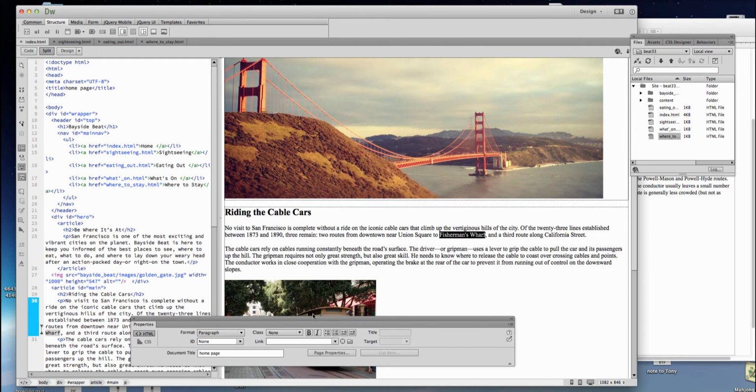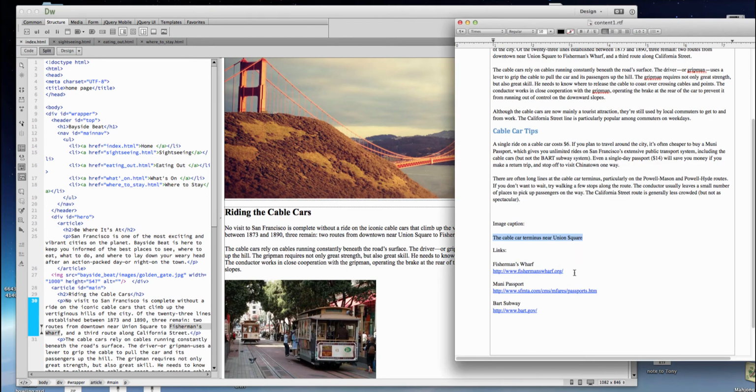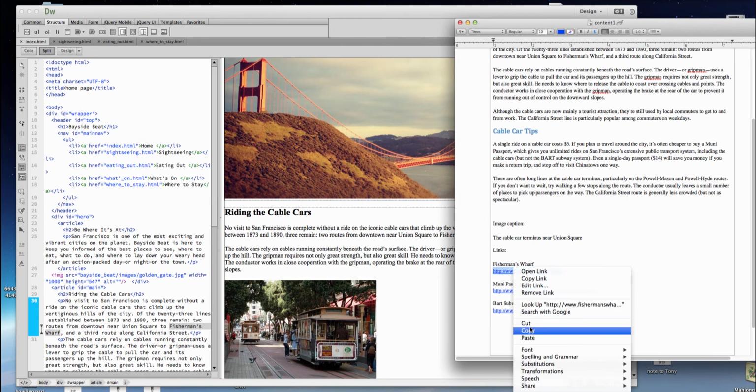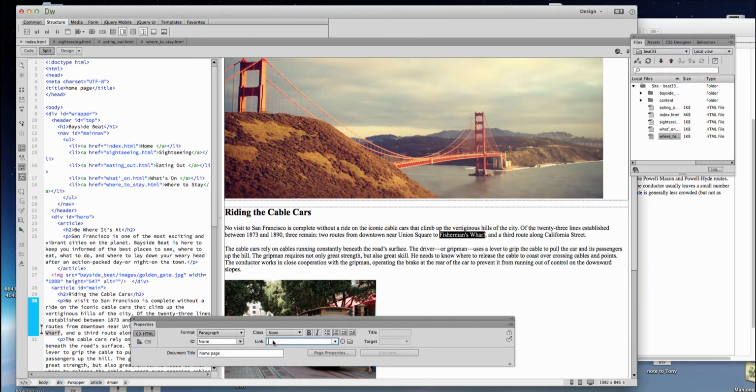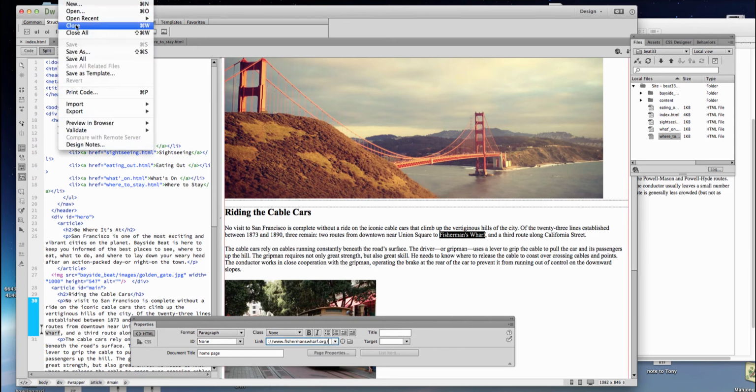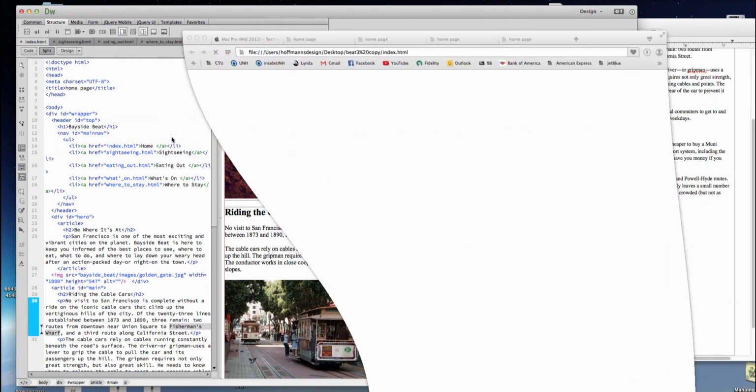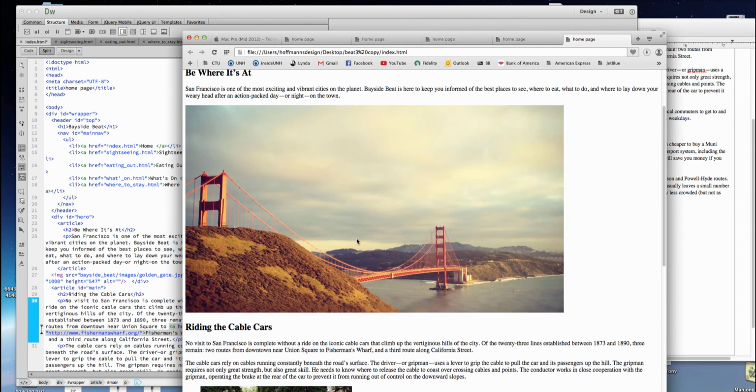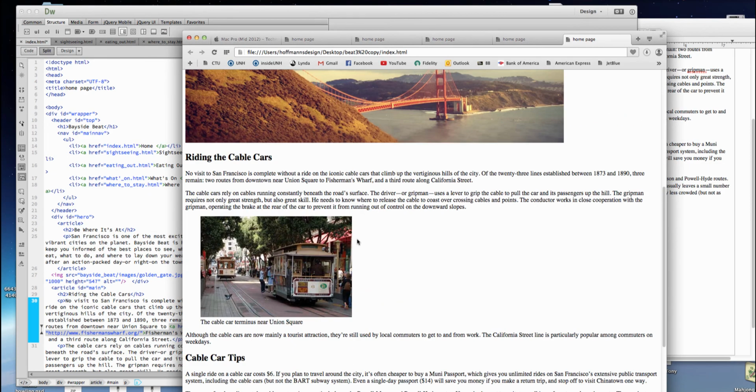Okay, and if you notice down here, once I select the text, you just have to highlight the text, and I can place my link in. I can go out here and just select this link, and I can place it right in here. Let's just see how it looks. I always like to check the first one before I start doing too much more.